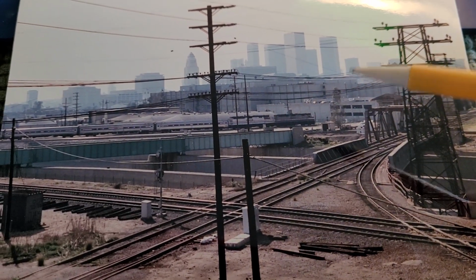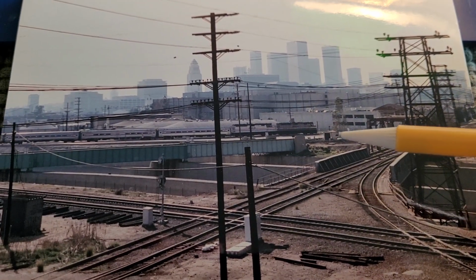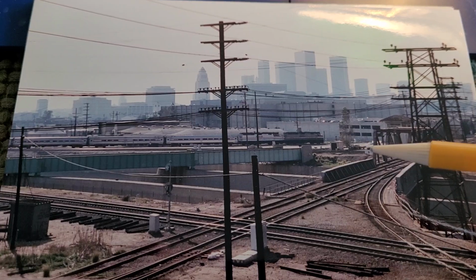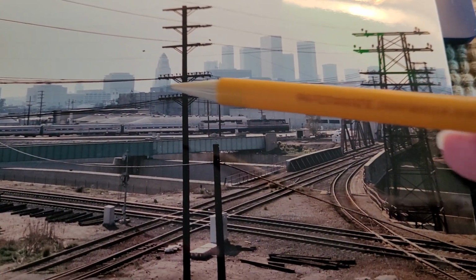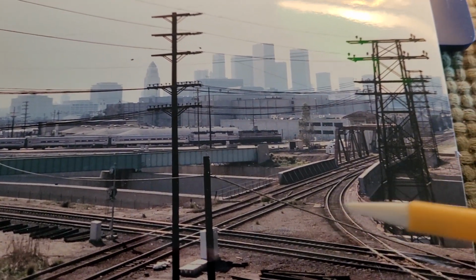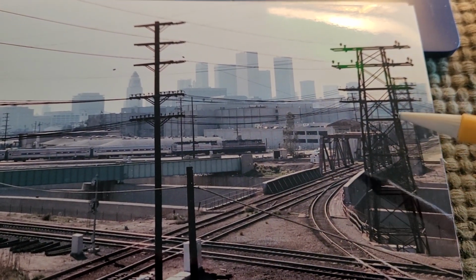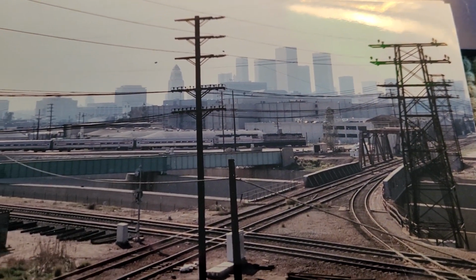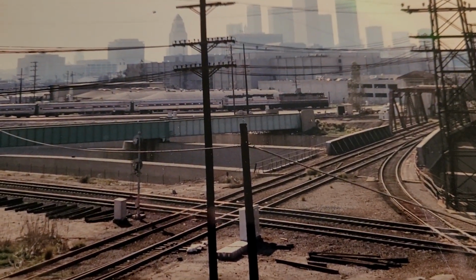This is the SP. And I don't know who actually owned this, but you'd see the Santa Fe. Actually, the Santa Fe, because this was back when the Santa Fe had that bridge going to Pasadena. And I'm talking crossing parallel to the LA River. Pretty sure that's the LA River. But anyways, right here, all these tracks go into the LAUPT station, the passenger station there, which is really busy nowadays. So, all the different commuter trains going every which way.